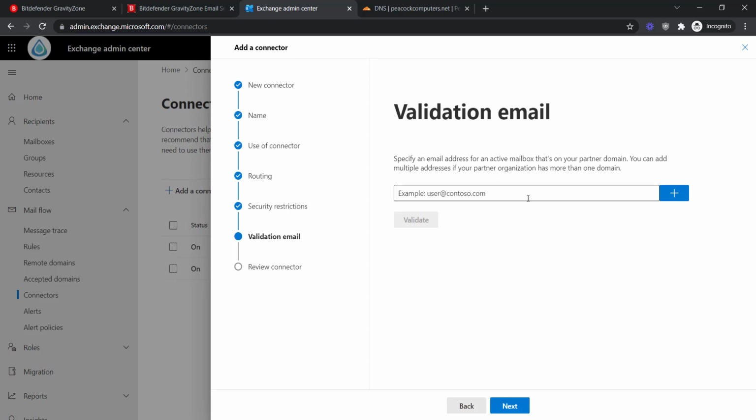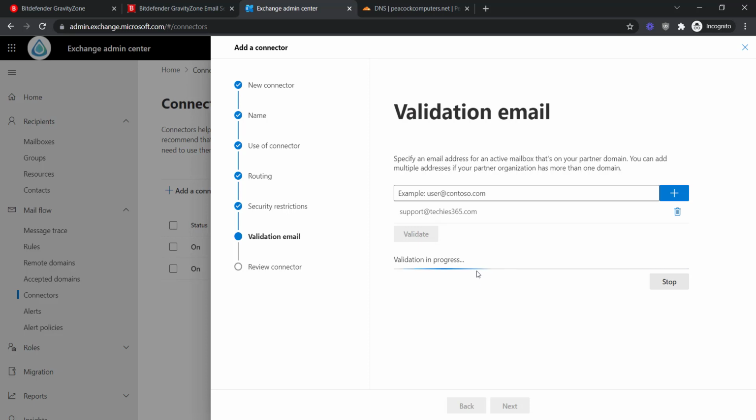Validation email, you can just type any email address other than your organization. So you can just use any test domain. Let's just say my personal email address, or just an email address. So let's just use support@office365.com. Then click on validate. So it's gonna take 30 seconds to probably a couple of minutes. Then it's gonna give a result.